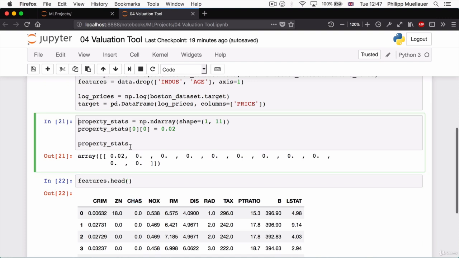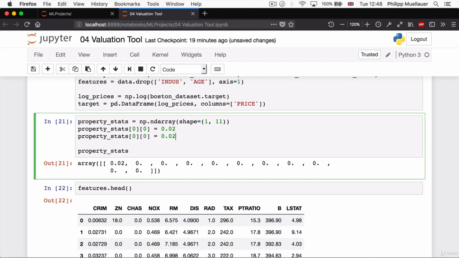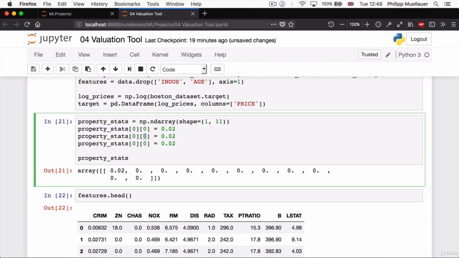So one thing that we might find helpful is if we give these different indices a name. If we want to set the value of our second column and our third column, we could do it like this. I could copy this, paste it twice, change the second 0 here in property_stats to 1. This would now be the zone.